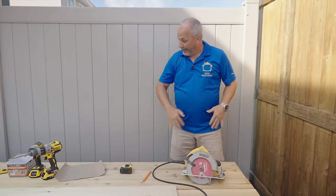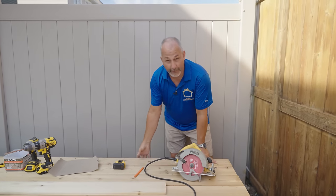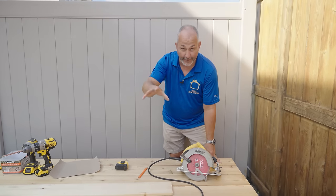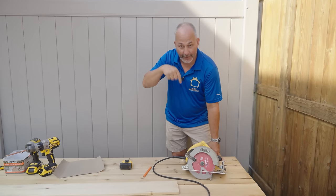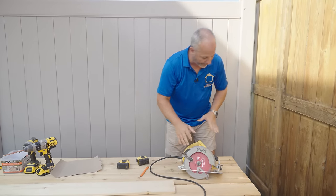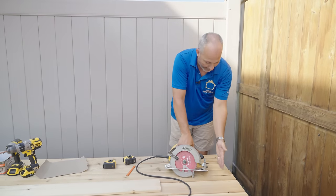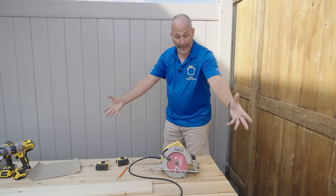We built this deck right off the rim joist here. So my structure and my frame is good on this side, but on this side, because we built the nosing, and just in case you haven't seen how we built this deck, it's important. It's part of the aspect of this. We'll put the link in the video beneath. But this area here is overhanging, and it's where we put all the splits and everything else. So what I'm going to do is trim that back to my rim joist, okay, so that I have structure on both sides to attach all my brackets.